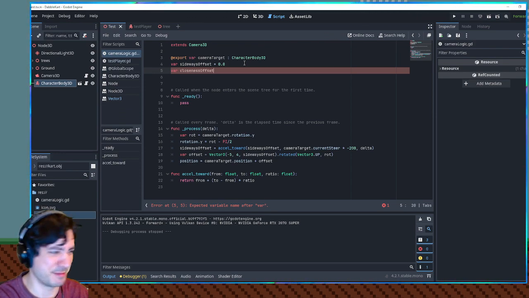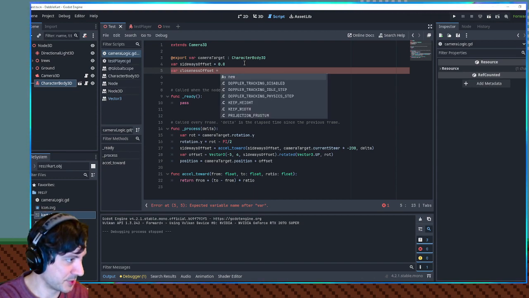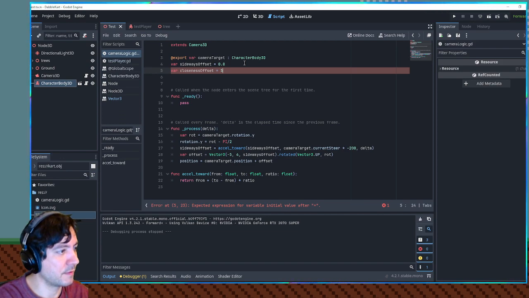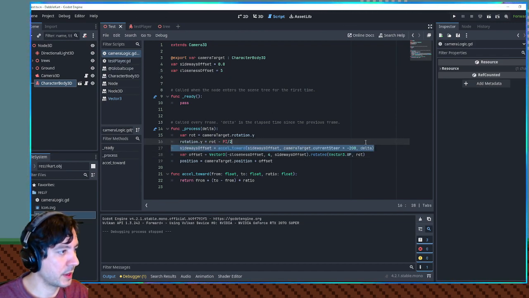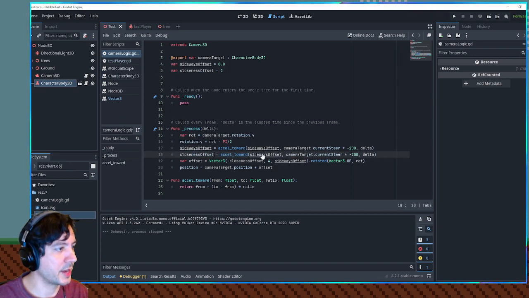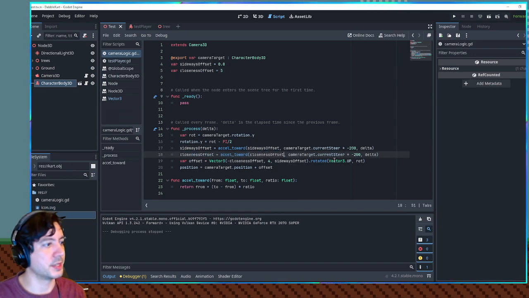Closeness offset. Don't worry about it. Closeness offset is fine. We're gonna say 5 to start with. And we're gonna do a similar thing here where it kind of pushes and pulls a bit.